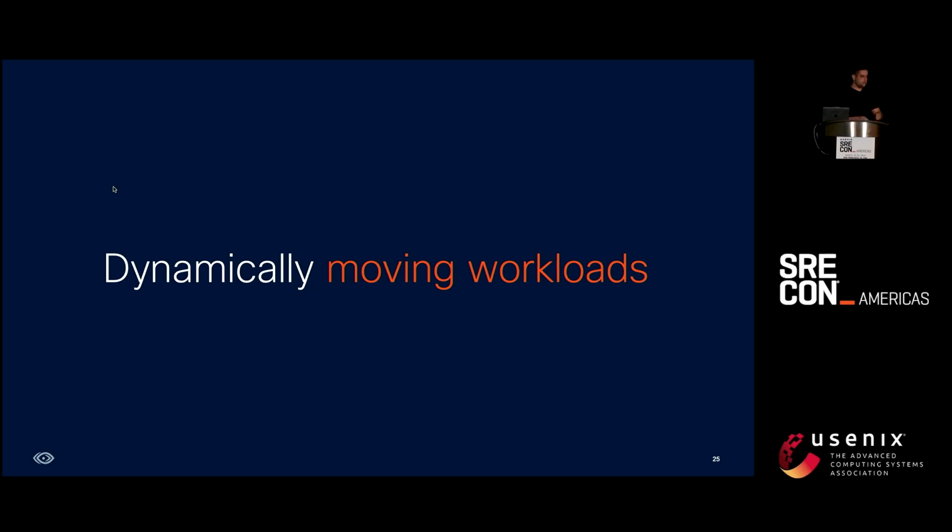How did we get so good at moving workloads between data centers? We stopped treating them like individual data centers and started treating them as availability zones within a given region. But they're still separate data centers, and we move workloads there all the time. So how should we go about moving workloads between regions? We stop caring about regions and start designing for the global scale, for the planet scale.